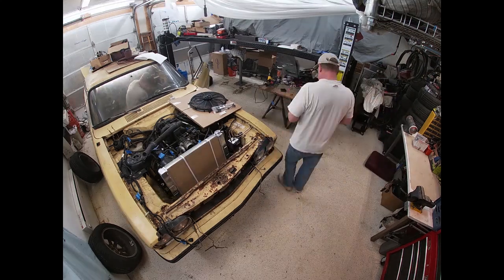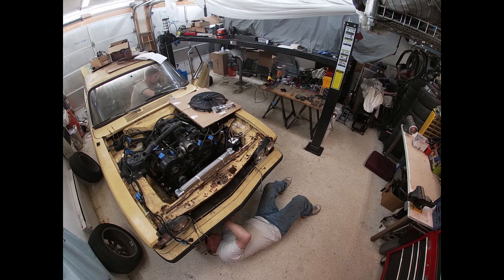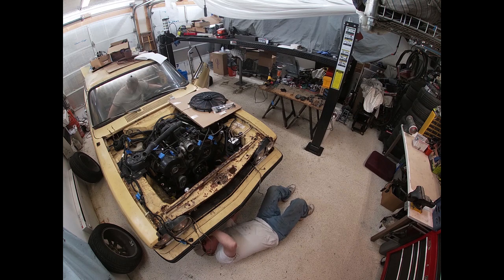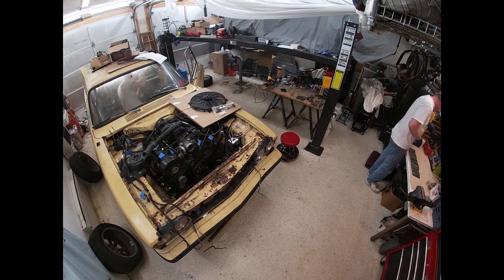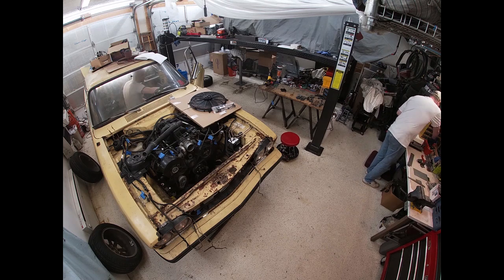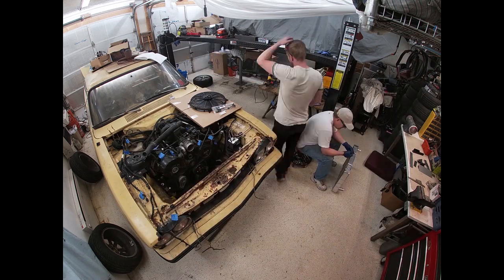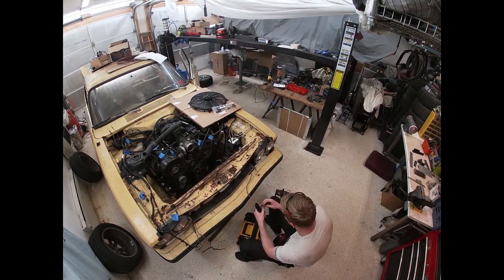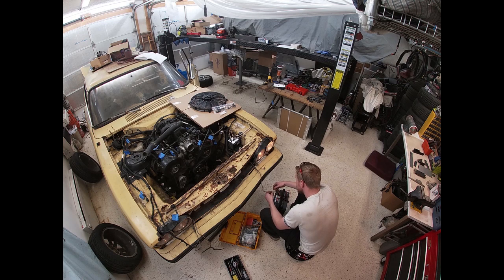Now, this radiator is a standard off-the-shelf Ford replacement radiator for a Ford V8. It is actually smaller frontal area-wise than the Mustang radiator, which was damaged in the accident and wasn't usable, and bigger than the Capri radiator, which was rotted out and would cost more to rebuild than this radiator from Speedway Motors. So the radiator and the electric fan both did cost money that counted against the overall build.